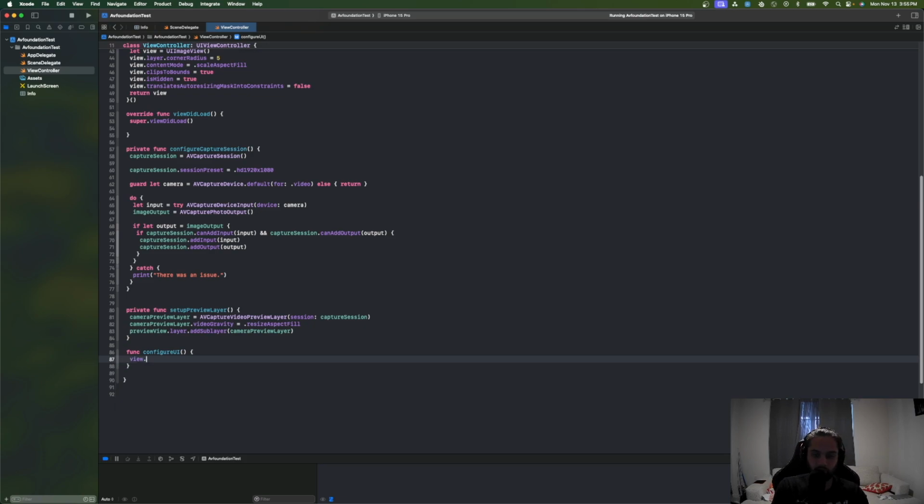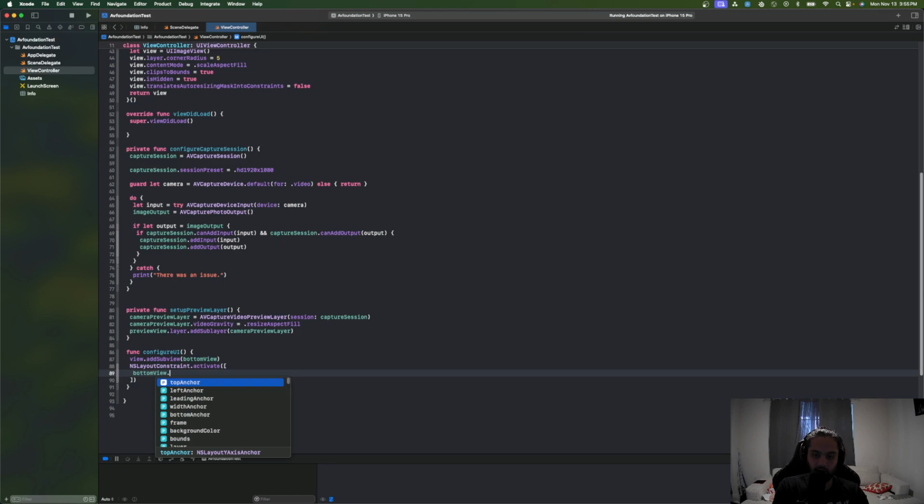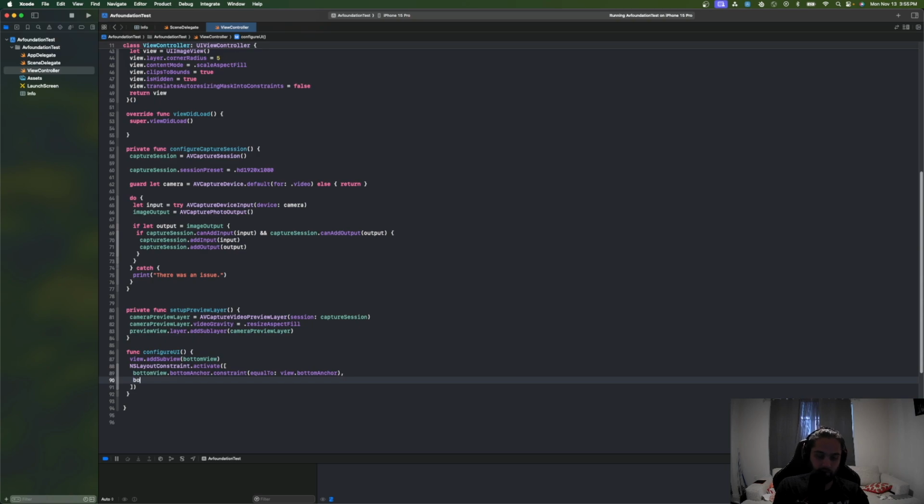So we'll say view.addSubview, and we're going to add our bottom view first. So, it's NSLayoutConstraint.activate, and it takes in an array of constraints. So you say bottomView dot bottomAnchor dot constraint equal to the view's, oh, not top, bottom. And then we'll do the same for the left and the right.